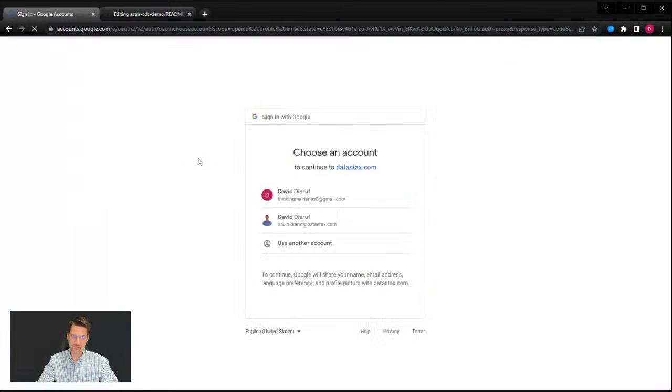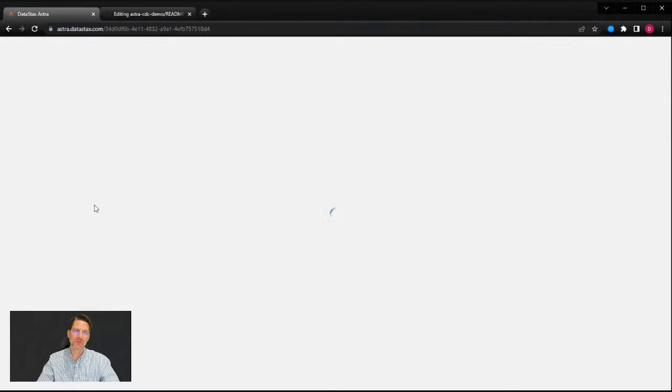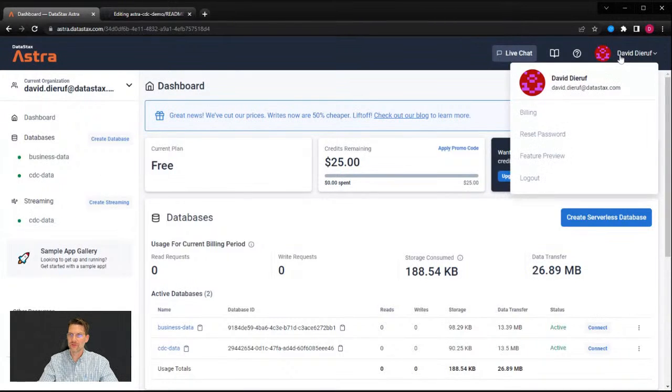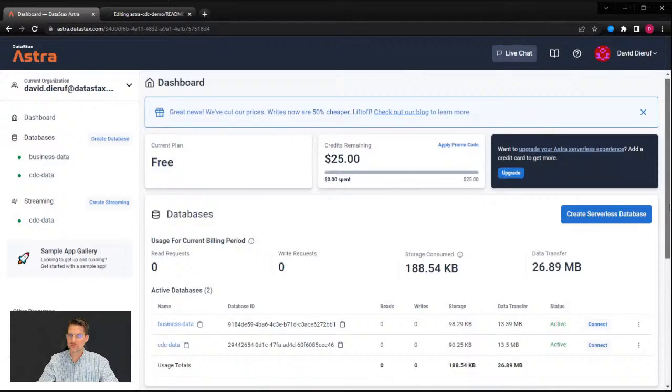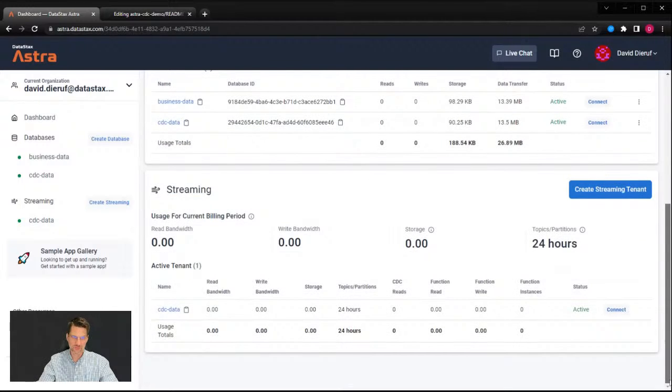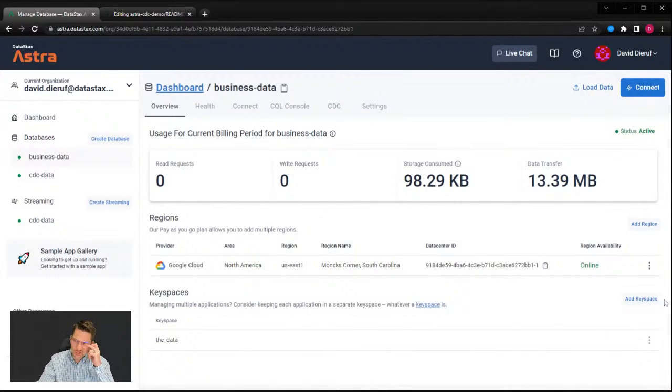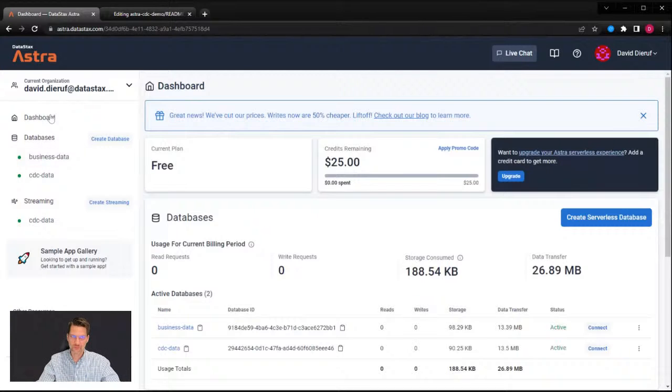I'm going to log in with my account, and that's going to take me into here. They don't have dark mode, do they? In Astra, I don't think so. Okay. So I need to clear some of this stuff out before I start taking screenshots.